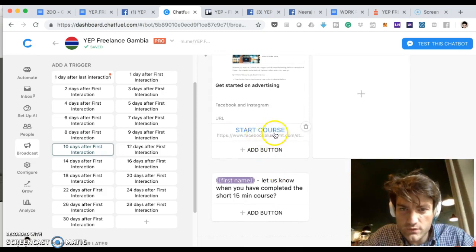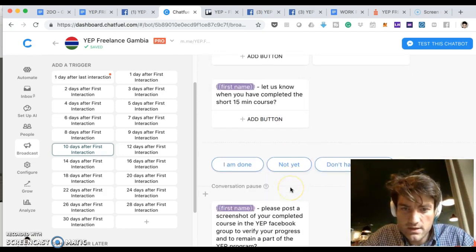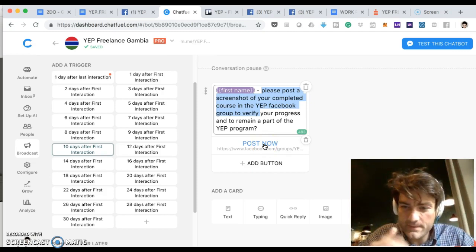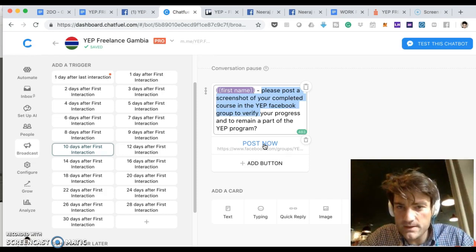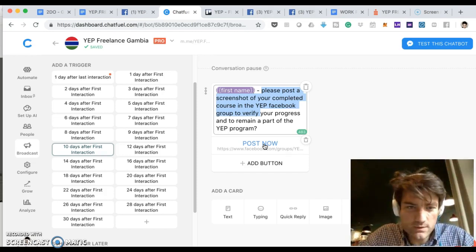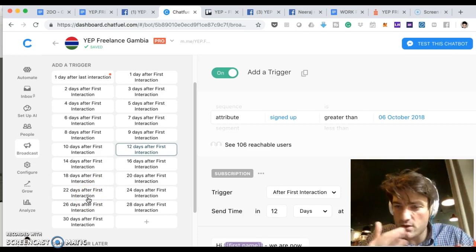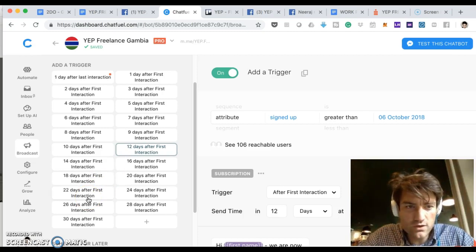So there's a link to like the blueprint course, and then once they've done it, we ask them to post a screenshot of it in the Facebook group, and then this is the link, and they go in and send it. So going forward, we don't have to ask the students to post pictures, but the students will do it themselves in order for us to create promotions. And you can see the different courses being sent. So this is more or less an automatic way for the students to follow.